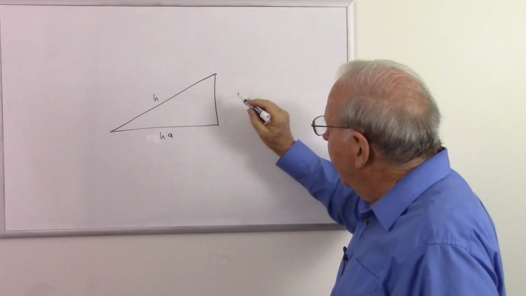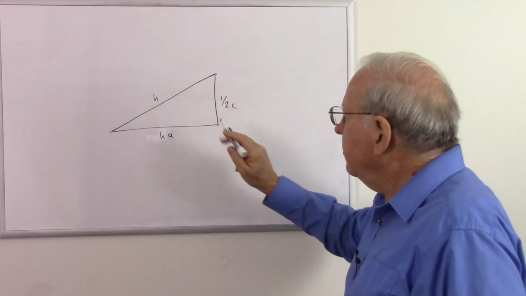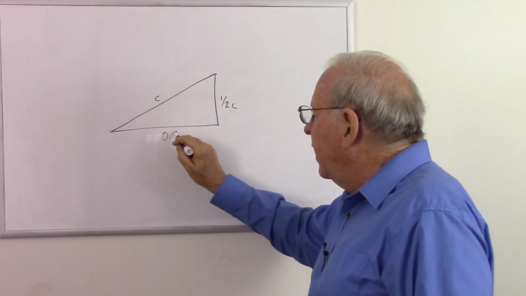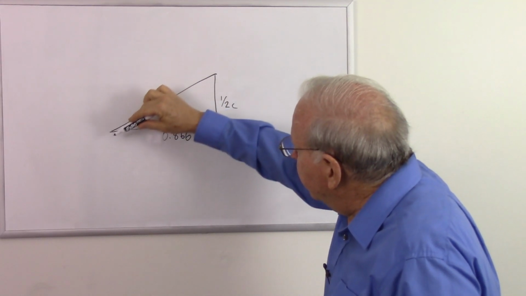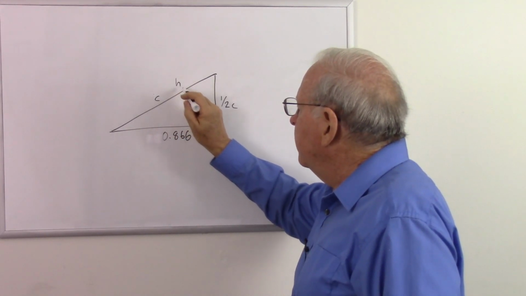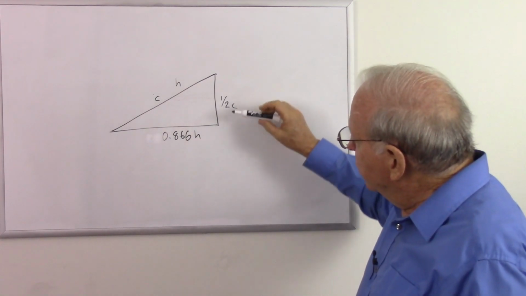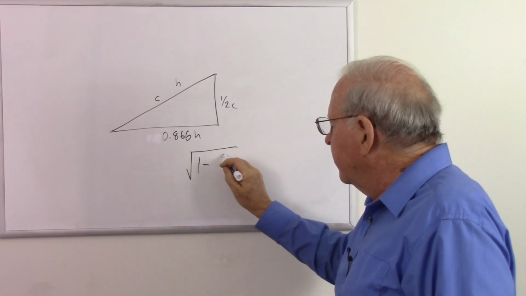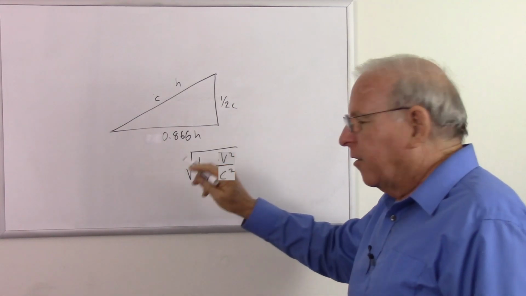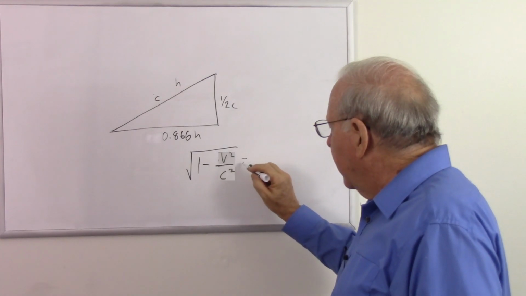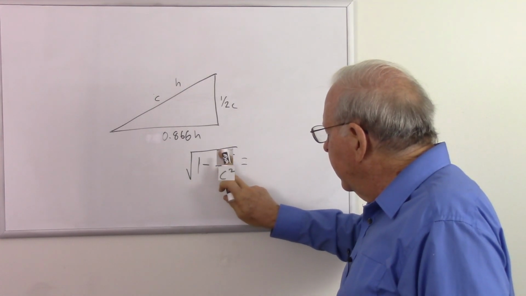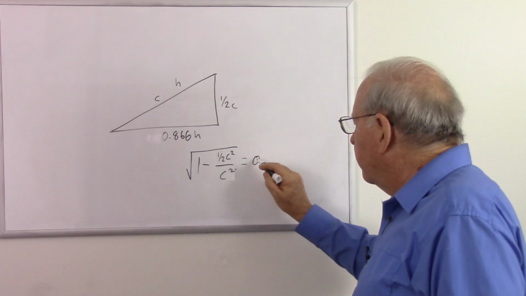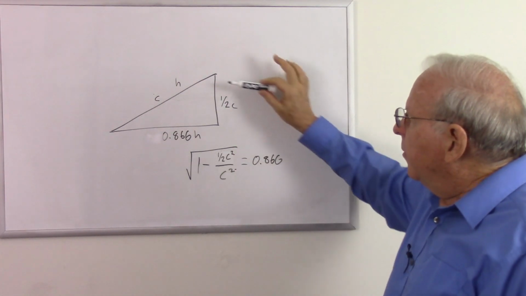So if we are going at 1/2 the speed of light, and the hypotenuse represents the speed of light, the adjacent is going to be 0.866 of the length of the hypotenuse. So once again, here's the hypotenuse. This is going to be 0.866 times the hypotenuse. And we can calculate this out using the alpha formula. Plug in the numbers. We have the square root of 1 minus velocity squared over the speed of light squared. I'm not going to demonstrate the math because that's not what I'm here to do. But we will find out that if the velocity is 1/2 c, our formula comes out to 0.866. So that's just simply a representation of that math.